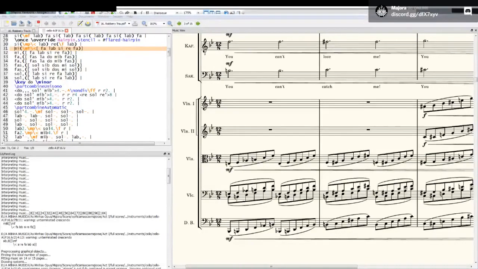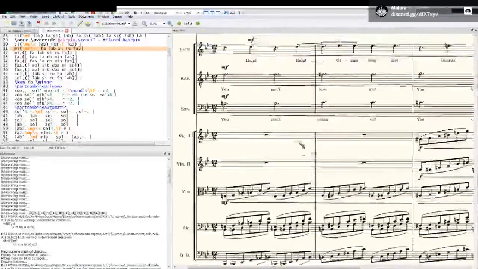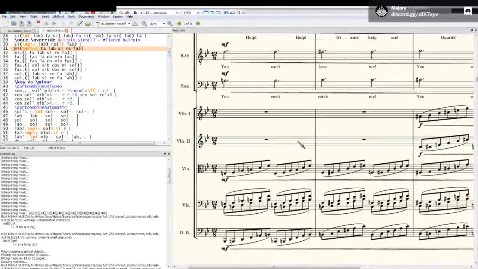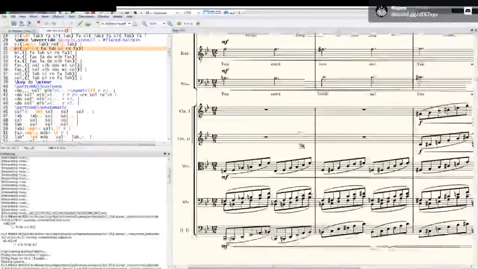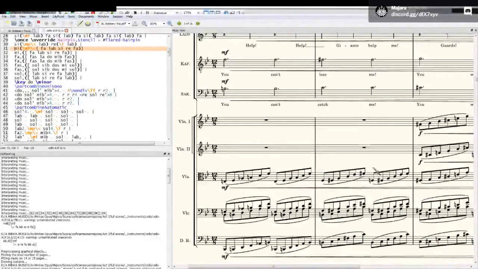Okay, an easy way to check is if that is the... where's my cursor gone? Or alternatively, I can just pick a known point in the score and just click on it. Oh, yes, this gives me line numbers, that's right. Okay, well, this is line 78, so what line is this note? They're both line... Yeah, which is disconcerting. And this is a mezzo forte anyway, so it's clearly not this note.